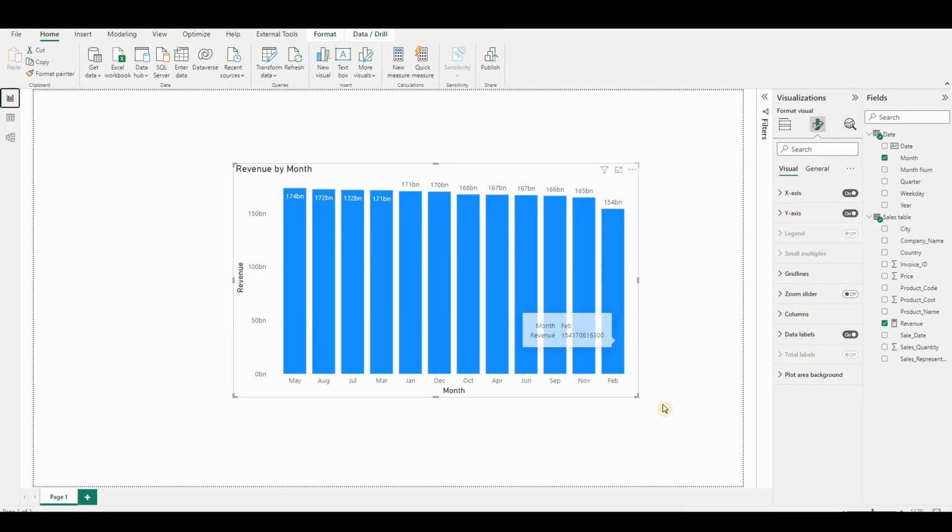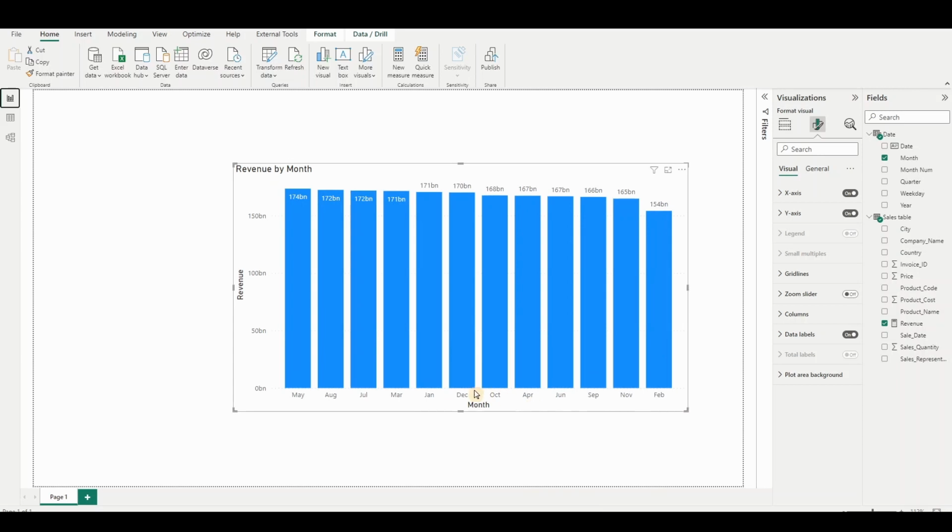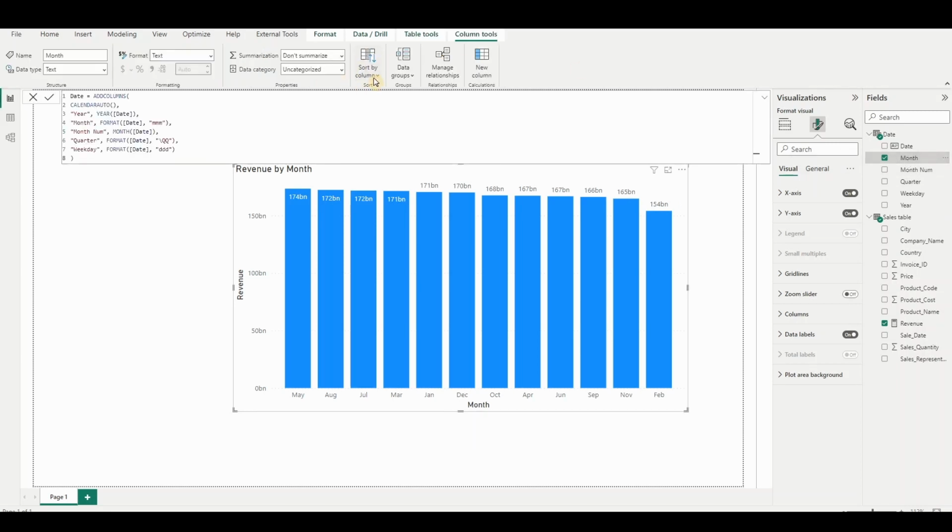But now the issue is in x-axis you can see this is not in the correct order, right? So for this reason, we are going to use this month number. So how to do that? Select the month option, go to sort by column and select month number.